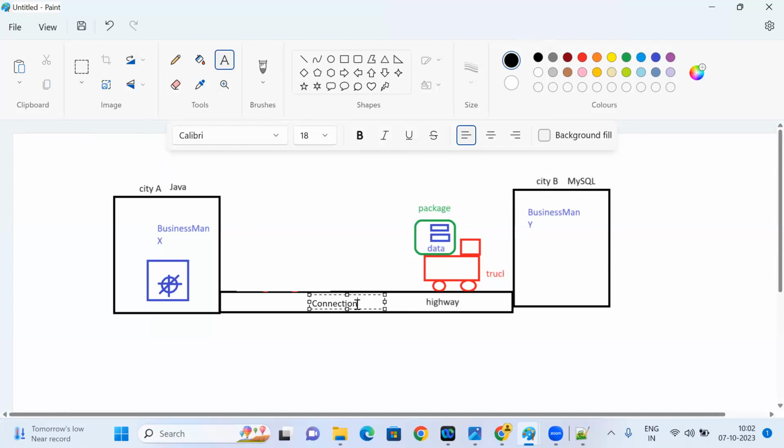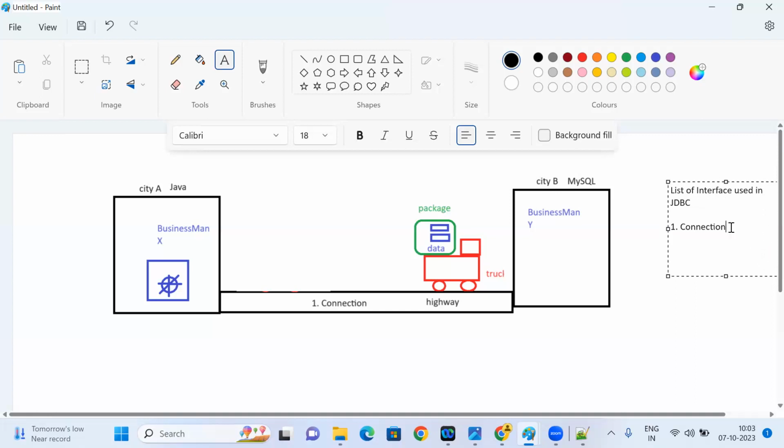So the first interface which I will be using is which interface? Now just see the list of built-in interfaces used in JDBC. Which is the first interface? Connection. Your voice is very shallow, very frail. I don't know if my sound system is low. I'm not able to hear you clearly.